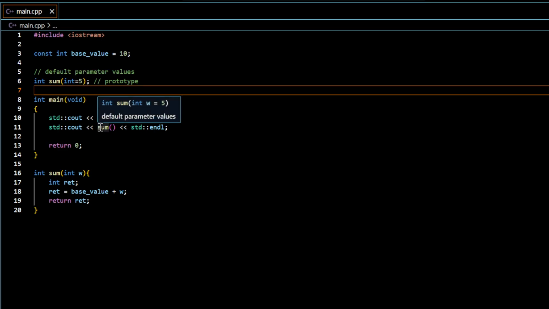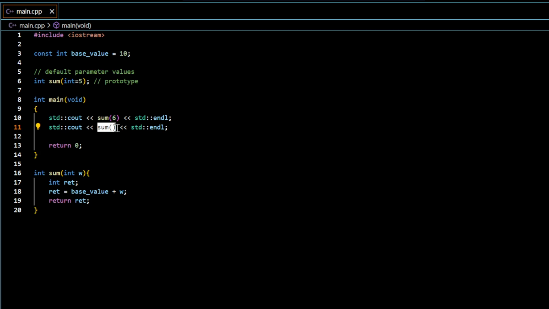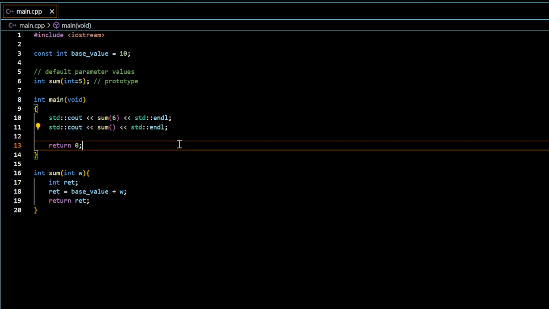If the function is called without passing the argument, then this default value will be used for the variable w, and the computation will take place. That means in this second invocation, it will do the summation of 10 and 5, and it will return 15, and that 15 will be printed.